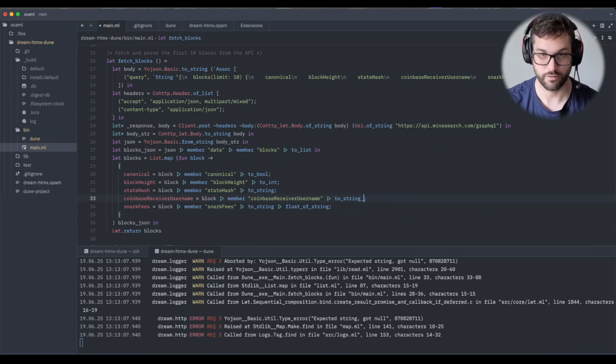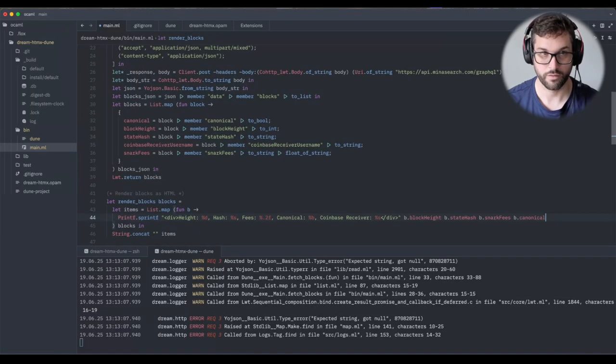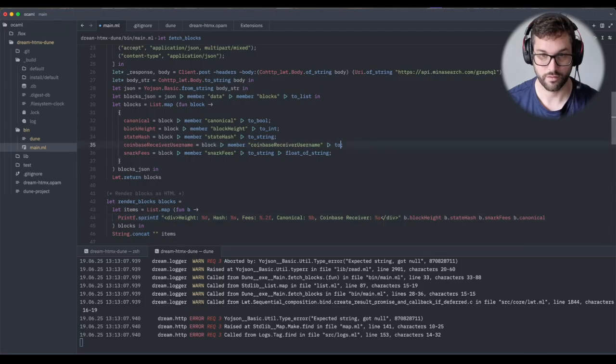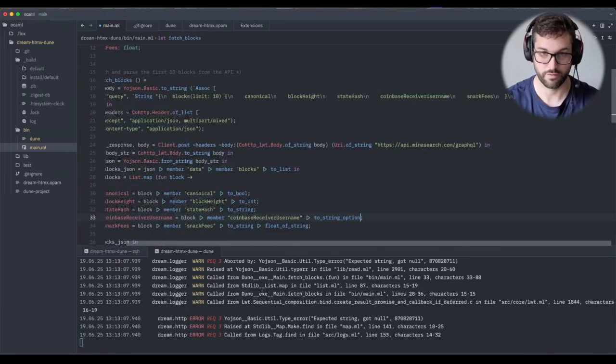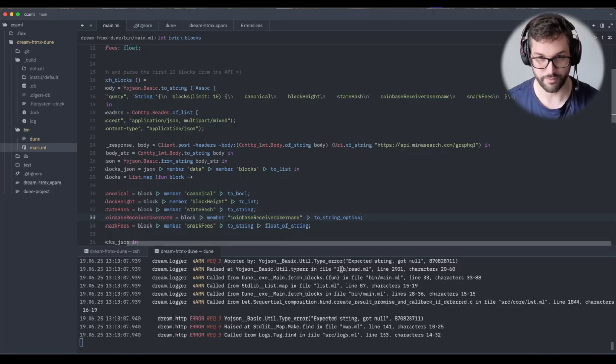ToString option is what it was. Yeah, ToString option. Okay, so that's the nice thing about languages with strong type systems. If you get a runtime error, then it's probably an integration point.